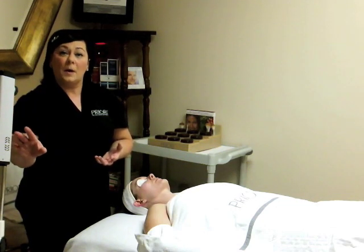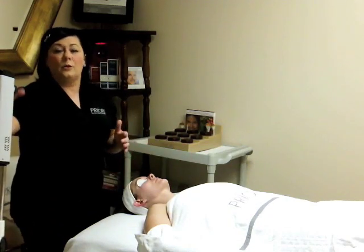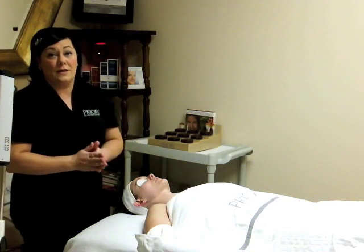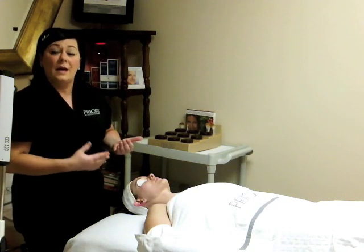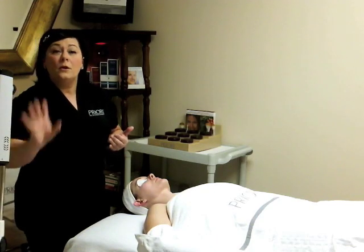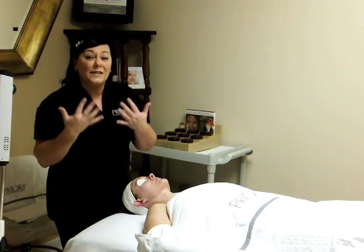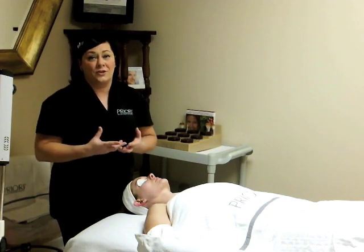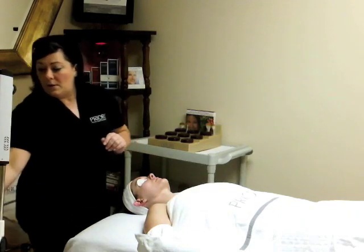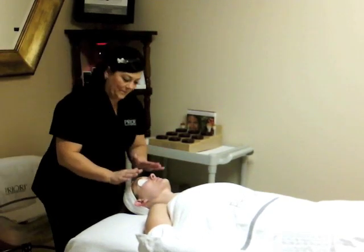So if you're a salon or a spa that prefers to have a little bit of steam and the client's skin needs it, it's at this point that you would use your steamer for a maximum of 2 minutes. You do not want any really reddened skin complexion because even the next couple of stages are going to be active steps. So if you perform your steam, 2 minutes maximum, you could then extract if the skin is needing it. And we say that with extreme caution. Only if there's a comedone that is ready to come out would you actually perform extraction. Okay, so those are both optional steps, your steaming and your extraction stage at this point.